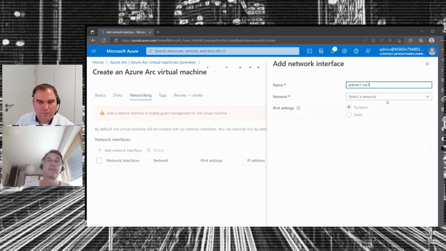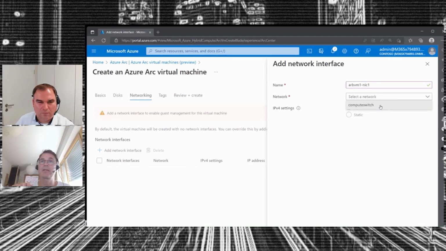Next is the network interface, and this is how it should look, right? So you add an interface, give it a name. I would suggest you give it almost the same name as the virtual machine, so that you know that it sticks together, right? Because sometimes you want to delete resources and you want to identify which resources are related to each other. By choosing the naming convention, you can tell easily, instead of figuring that out manually by checking out the resources. So that's my practice.